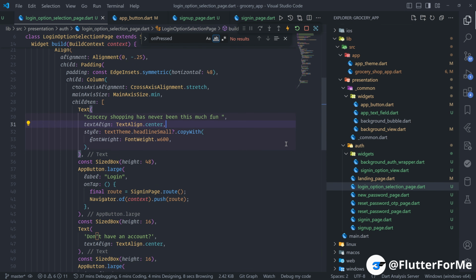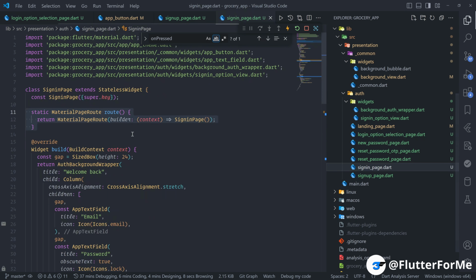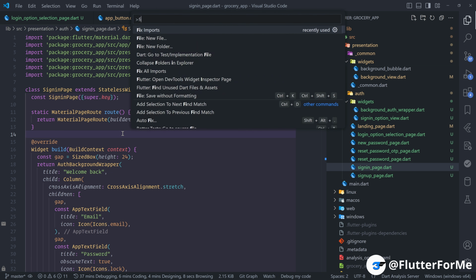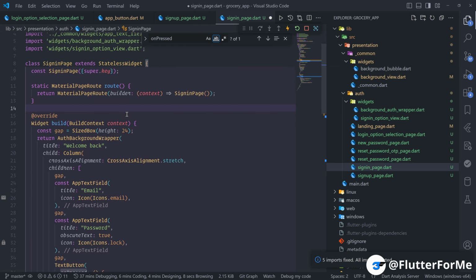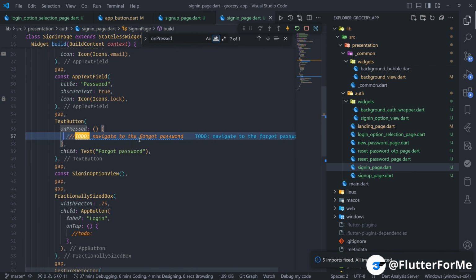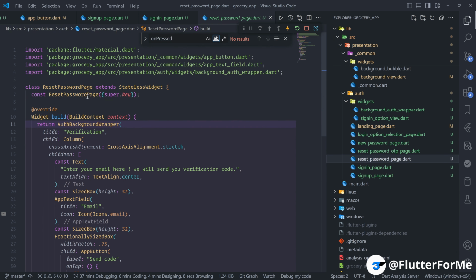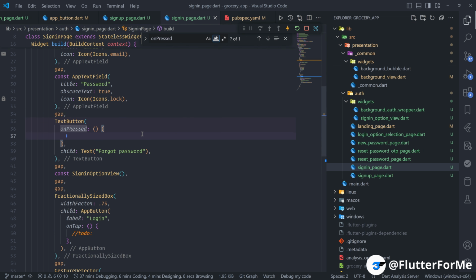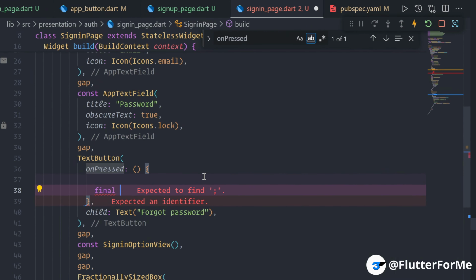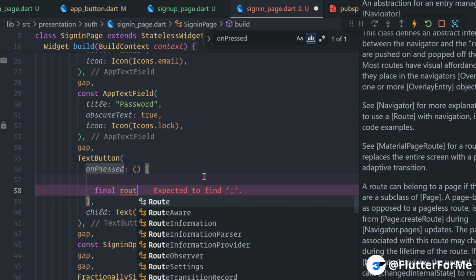So this thing we have inside this sign in page. Let's import this relative and yeah, the reset password page, this one. Create a route here because we'll remove end of the day.